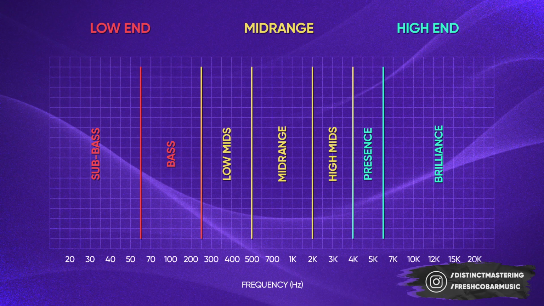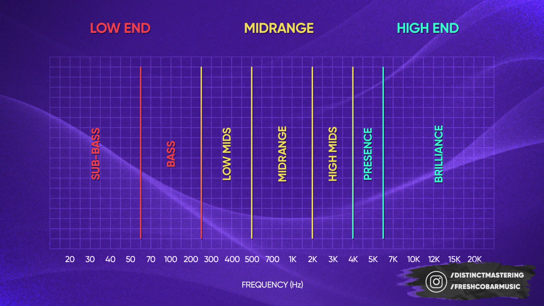The next range of frequencies we have is the presence region, which is 4 to 6 kilohertz, or 4000 hertz to 6000 hertz. This is the frequency range that provides all the clarity and definition to your sounds. If you boost this range, it can make elements in the mix feel closer to the listener. If you cut here, it can make things sound very distant and transparent. This is the area to boost if you just need more overall crispness in your snare or other elements of your mix. I also like to pay attention to this region in vocals. It's very important as it provides a lot of clarity in the voice, in my opinion.